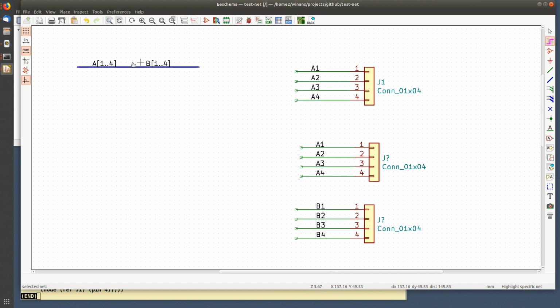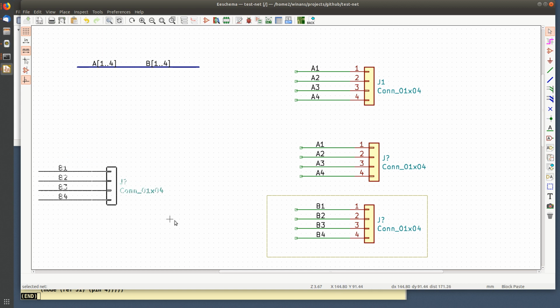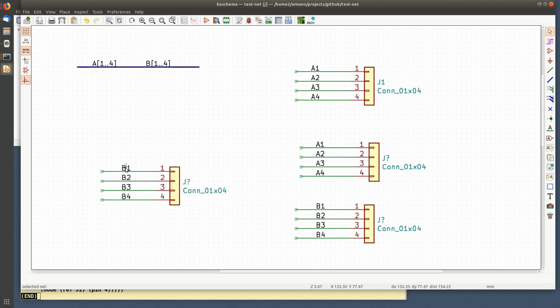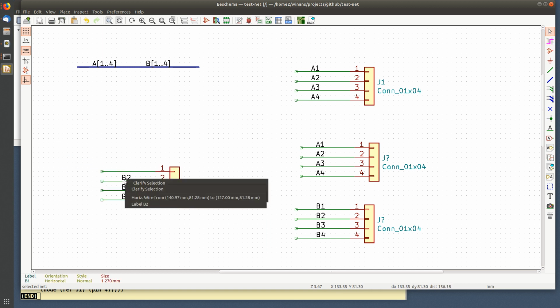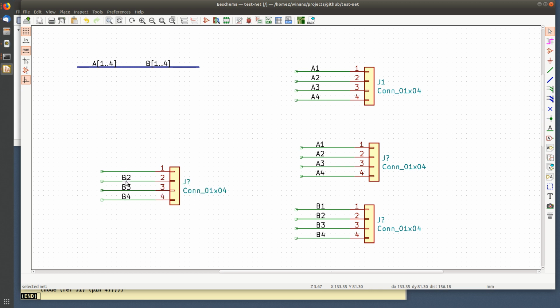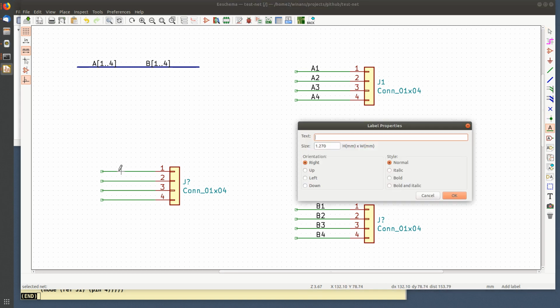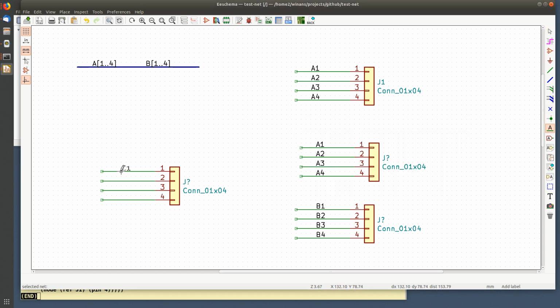Now, imagine a bus that has 64 pins on it, or 64 nets, I should say, in it. You don't want to have to do that 64 times. This just does it in one mass, all right? I'll make sure that we really understand what's going on here. Let's have a look-see at what happens if this becomes something else. All together. Let's put a C over there. C1.